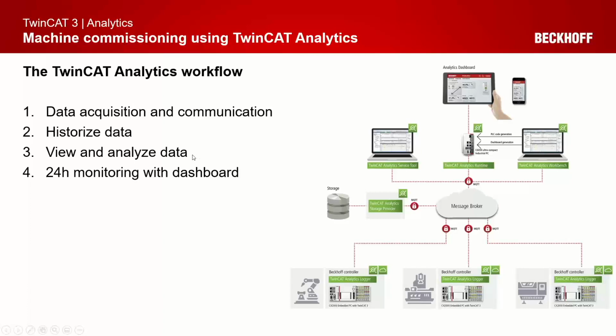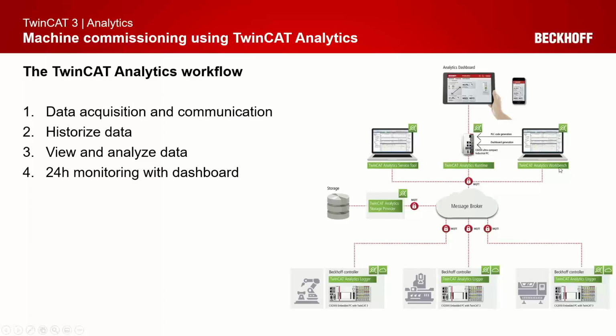For the third step, we have the viewing and analyzing of the data. This will be done by 2 different engineering tools. The first tool, which will also be the main part of this webinar, is the TwinCAT Analytics service tool. The same functionality is also in the TwinCAT Analytics workbench. Basically, you use different algorithms. Meanwhile, we are supporting more than 90 algorithms in TwinCAT Analytics. Use them in a graphical editor, make your analysis chain, and put data at the inputs from the live sources, so from the machines, or from the historical source from the storage provider. And then do your data analysis. This is the same for both tools.